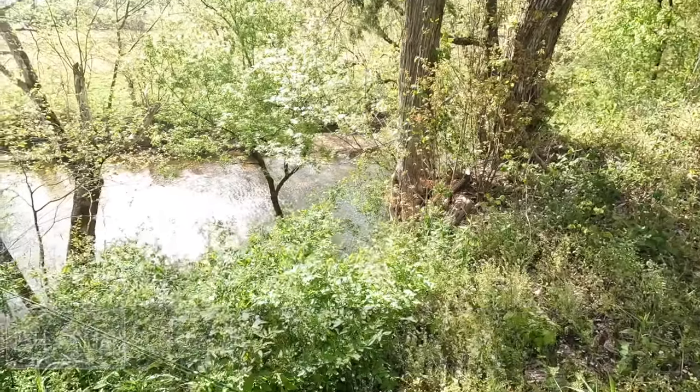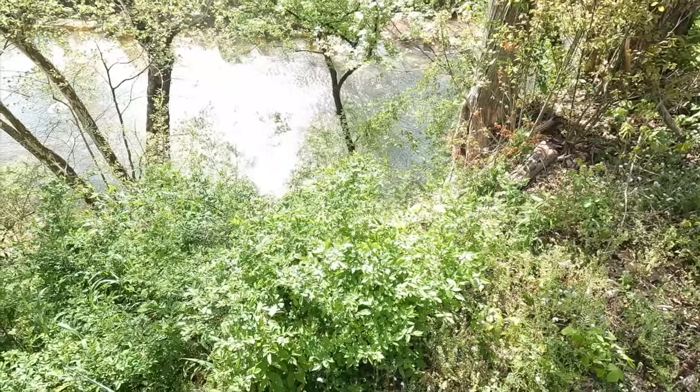I made it to the creek. Now I just got to figure out how to get down there. I might not have planned this one out too well. I didn't think it was going to be this high of a bank to get into this creek, but well, I guess we're going to have to do some Indiana Jones. I need that whip right now. It would be a good time to have that whip.